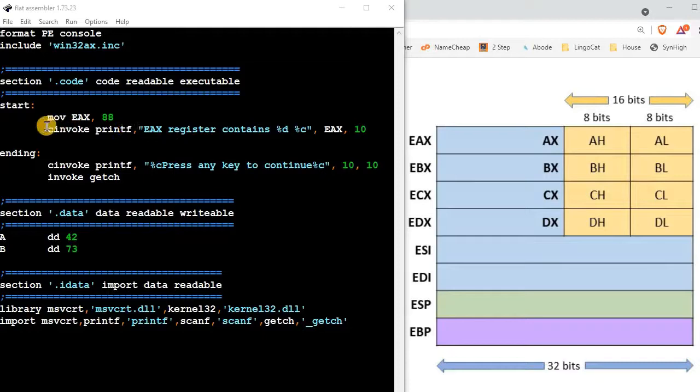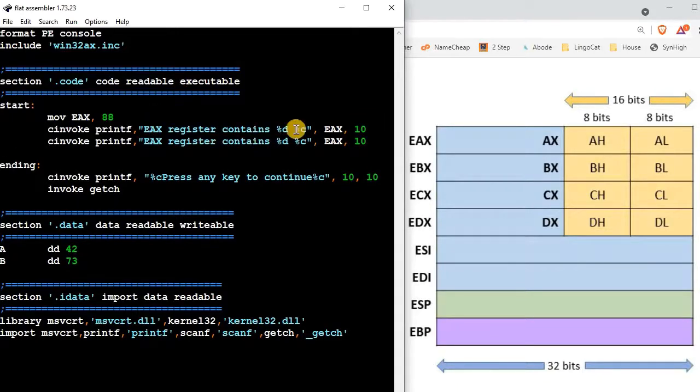So it's important to remember that the registers you have here on the CPU, there's nothing permanent about them. So when you call an external function, the C invoke of this printf right here, it will mess up some of these registers. So anything that you want to save, you should be putting down into variables, which are just memory locations. So just to demonstrate this, I'm going to copy this line right here. And so here I'm printing out the EAX register, which will be 88, and then I'm going to print out the EAX register again.